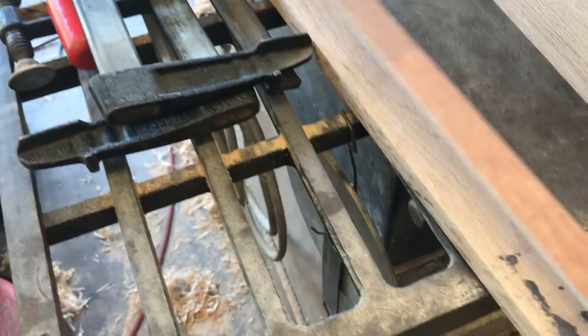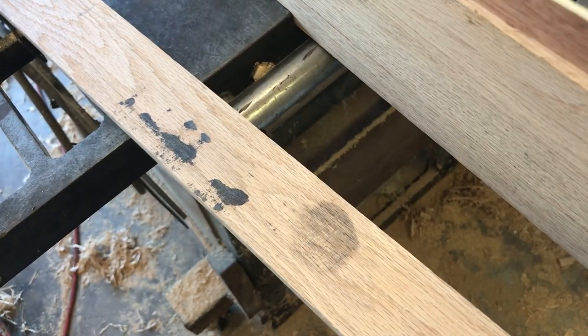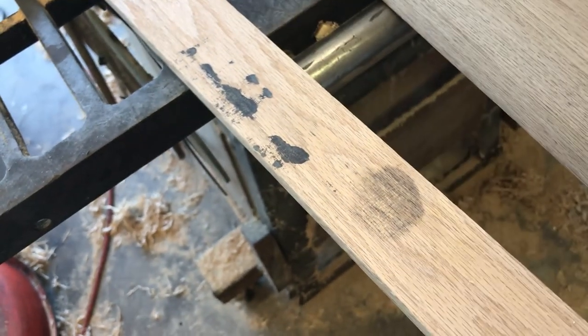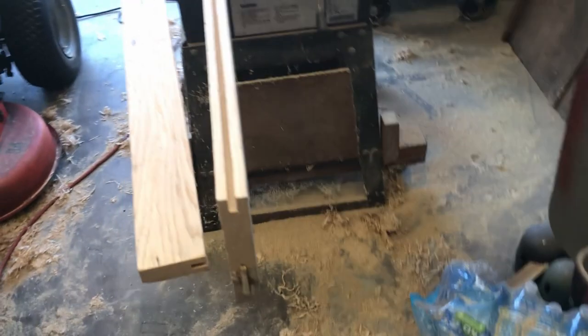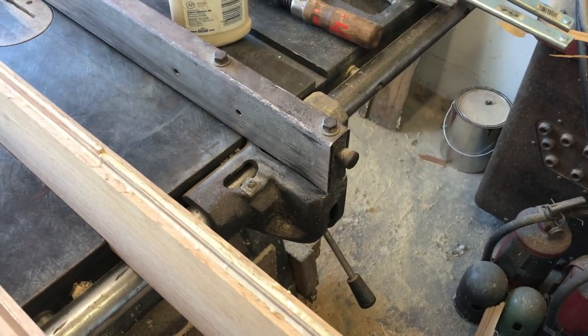What I'm gonna do is put a little bit of glue down in the groove — just enough to get it wet, but not so much it causes a hydraulic lock and the spline won't go in. Then take the paintbrush and get the spline wet, stick it in there, and put it together. I've already put my spline in there. I'll put a little extra bead of glue on both sides of the spline and smear it around with the paintbrush. Now we're gonna put this together, clamp it, and call it a day. Don't want to make any more mistakes.